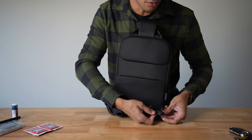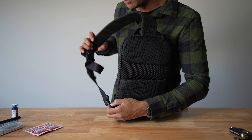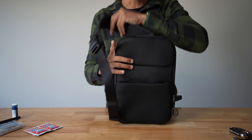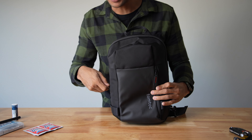This sling can be carried on either shoulder — it has a D-hook on either side so you can lock it in however you want. It's also on a swivel, so even if you put it on backwards, just straighten it out, pull the elastic tab down, and it lines up perfectly. It makes using the bag really simple.